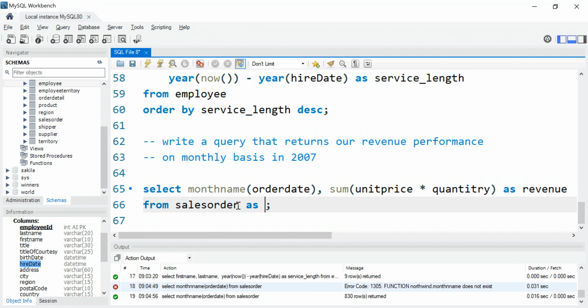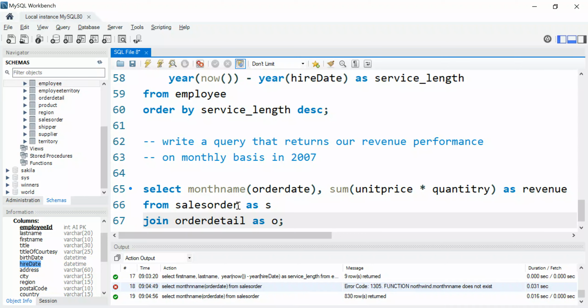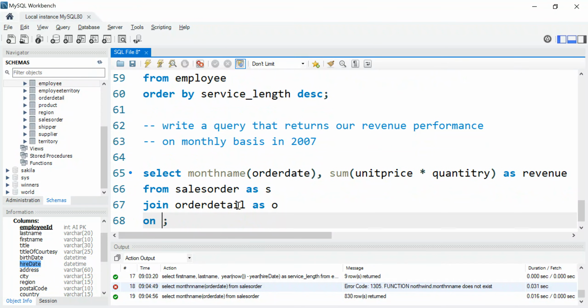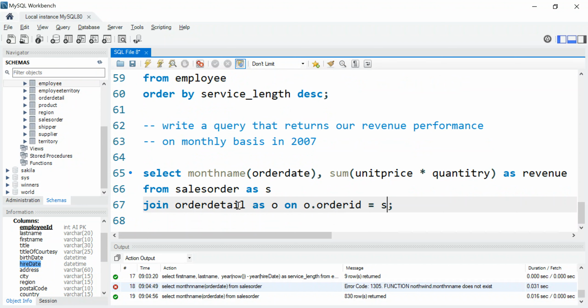There's going to be from sales order as S, join order detail as O on O dot order ID equals S dot order ID.